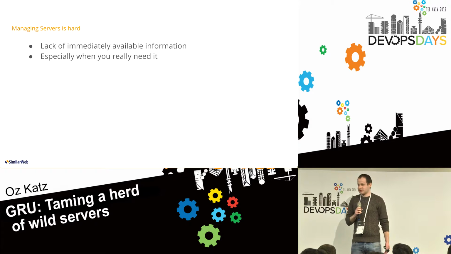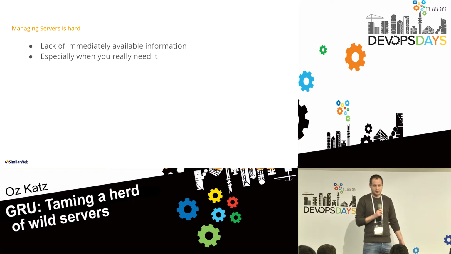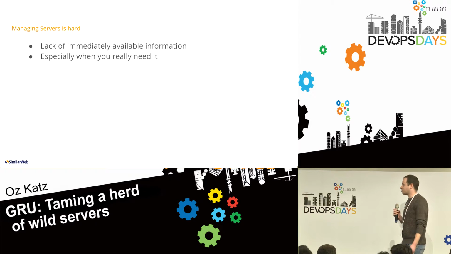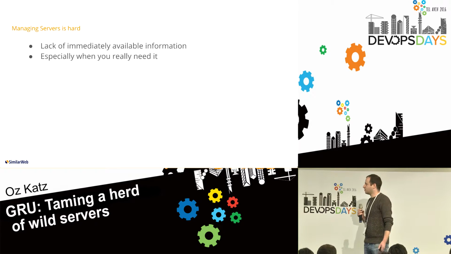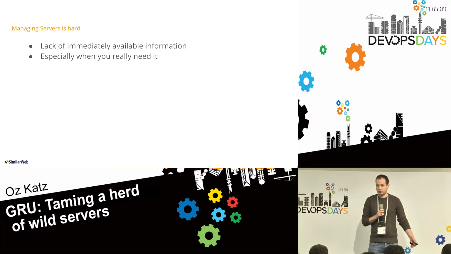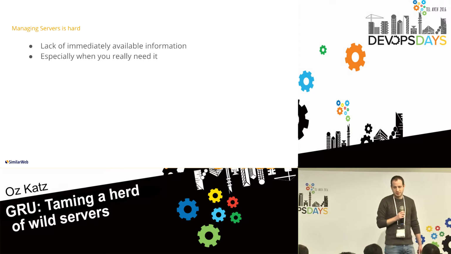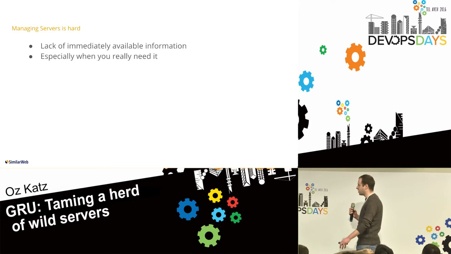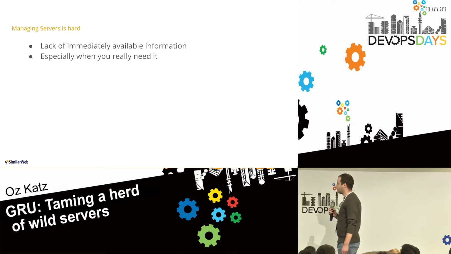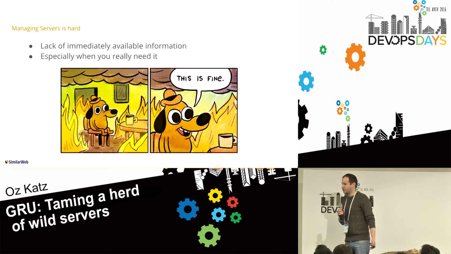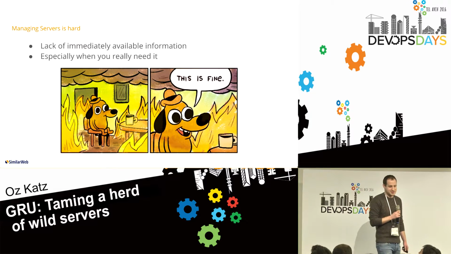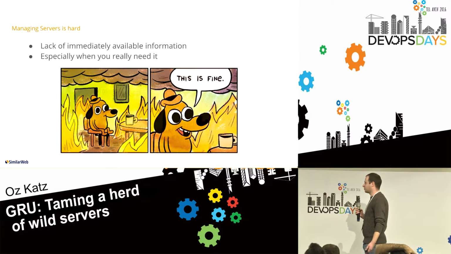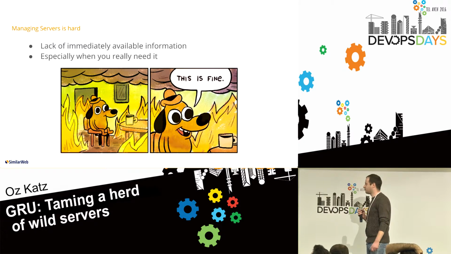This problem gets even worse when things go bad. You get a PagerDuty alert, something's broken, and we want to start debugging it. So you open your monitoring and you look at your logging and your dashboards, and it's all very nice, but eventually after a few minutes you give up and you SSH into some machine and run commands like it's 2005. And we're kind of used to it. It's part of our job description, I guess. And we think, yeah, this is fine, that's the way we do stuff. But actually, that's a lot of time wasted, and we could have saved that time.